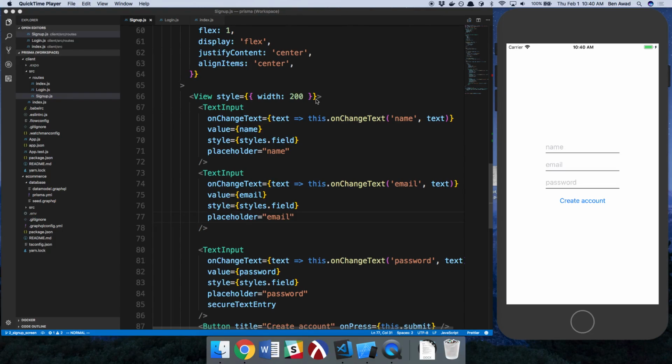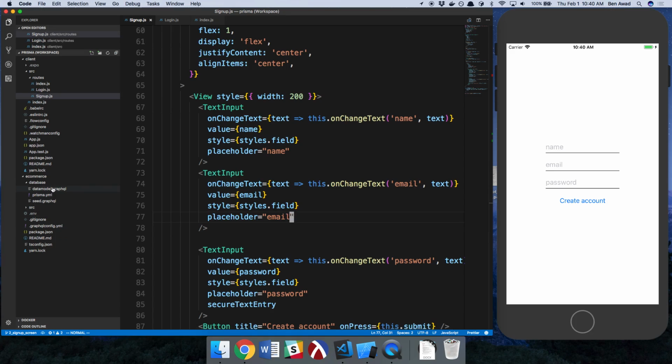Hey guys, we're going to be finishing up our signup page today. To do that, we need to handle some errors, store a JWT token somewhere so when the user comes back to our app, we know who they are, and then also look into changing screens once the user creates an account. So first off, how do I know that we could get some errors?